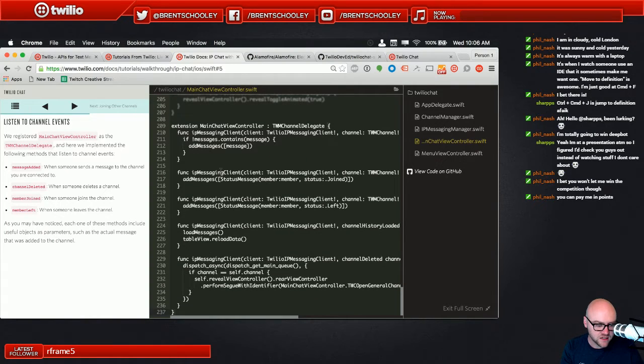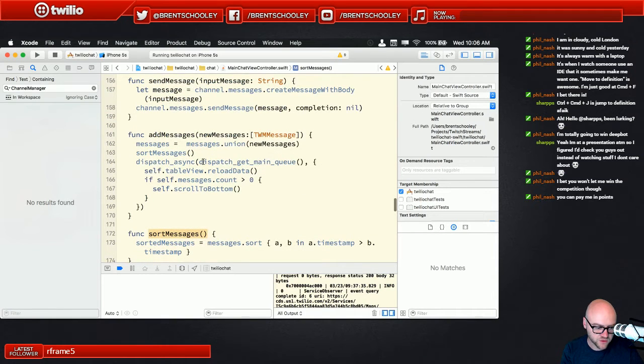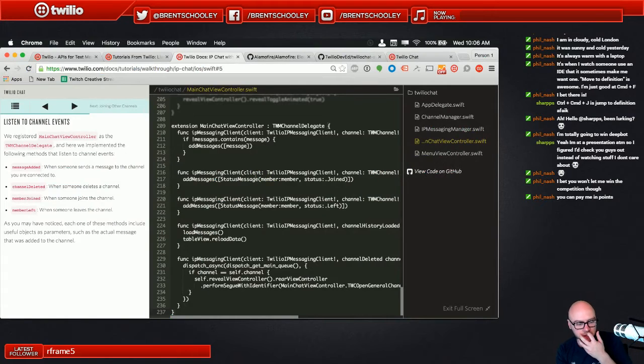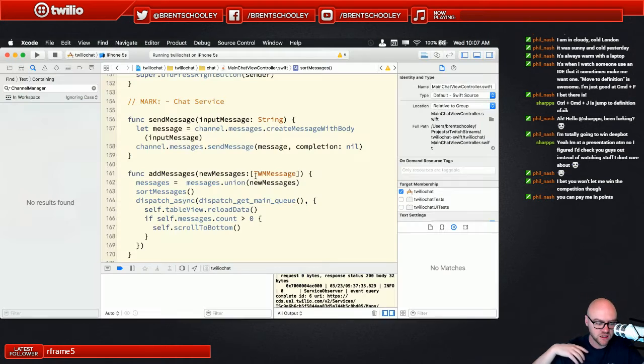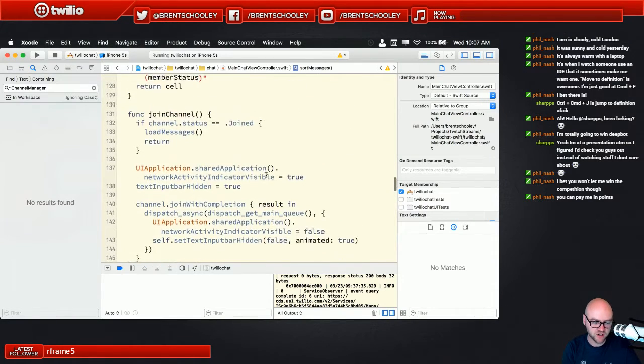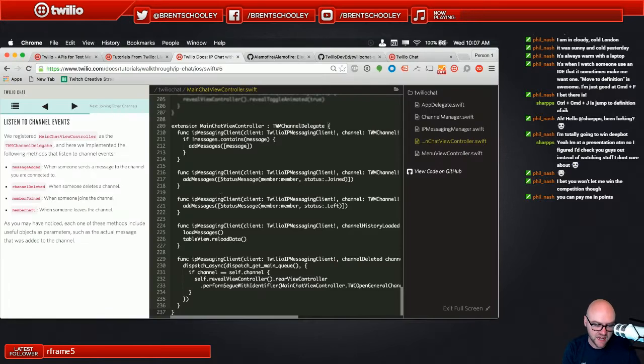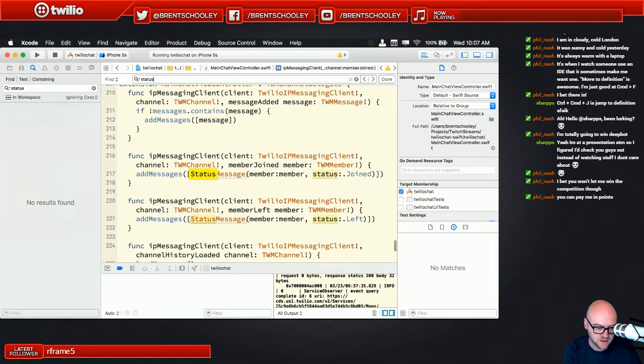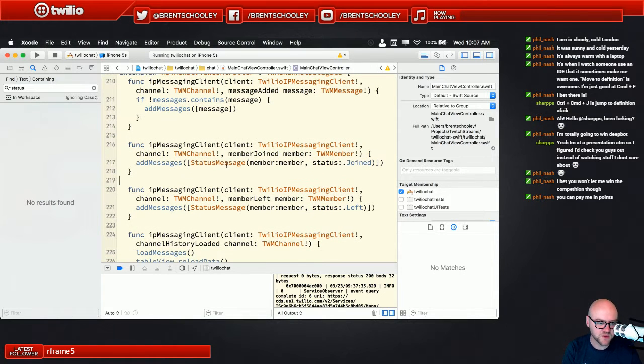All right. So not only can we take in these messages that we were looking at, this TWM message for objects, for messages like when someone sends chat, but we can also use a TWM message to do something like a status message. So when someone joins or leaves the channel, we're going to have a chat status. So let's look for those. Yeah. Status message. So what is status message, you might ask?